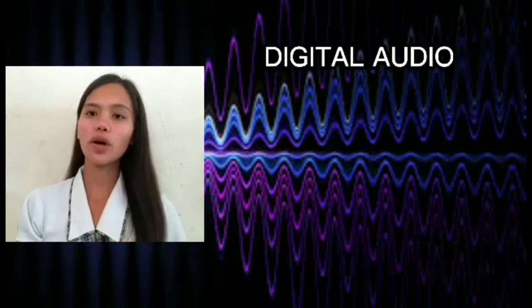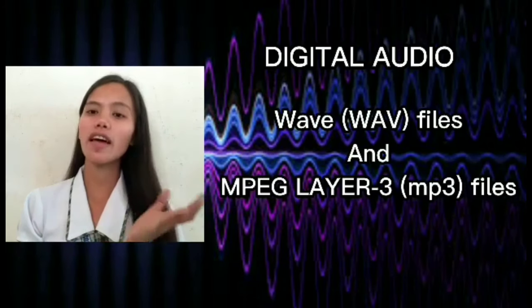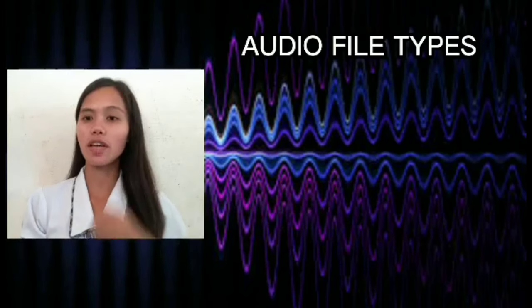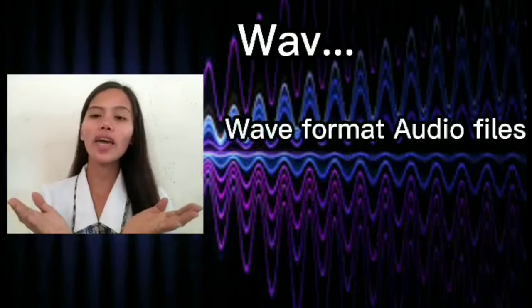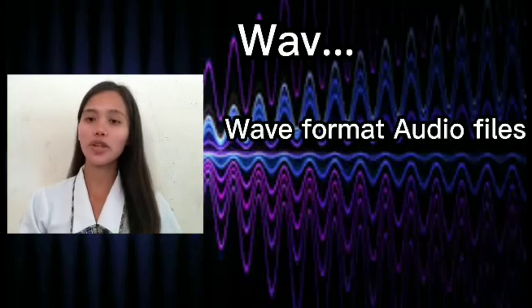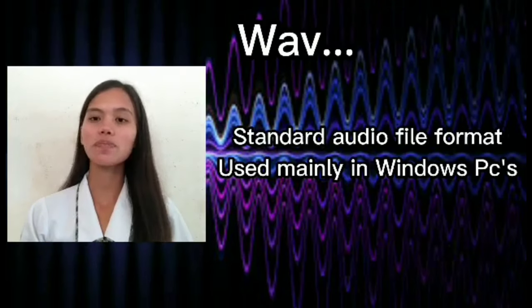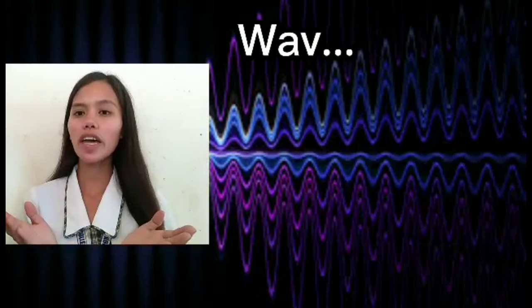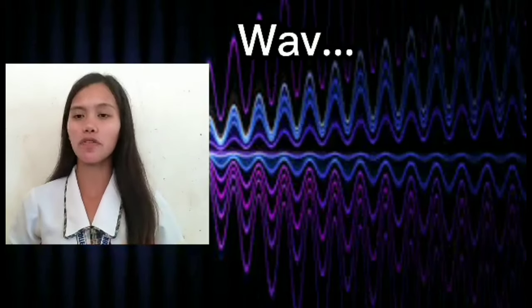Most commonly used audio files are WAV or WAV files and MPEG layer 3, which is the MP3 files. Now let's talk the three audio file types, which is the WAV, MP3, and the WMA. WAV stands for waveform audio files. Standard audio file format used mainly in Windows PCs. It is considered as a first generation format. WAV provides a higher level of sound quality preferred by many recording professionals. Take note that WAV is uncompressed audio format.